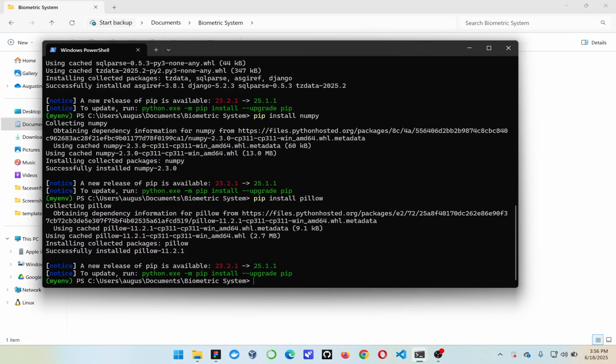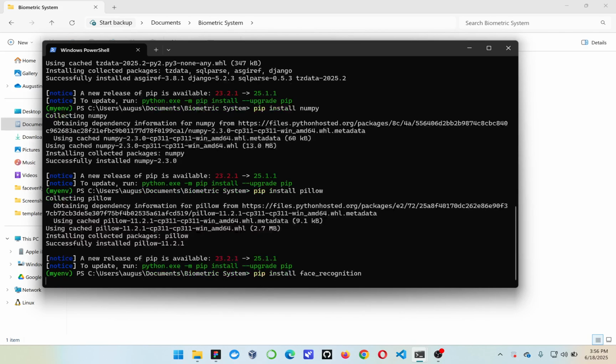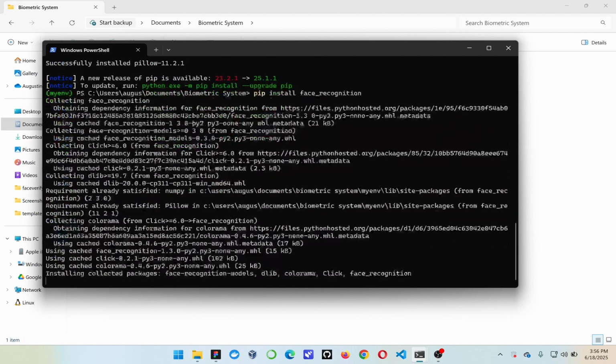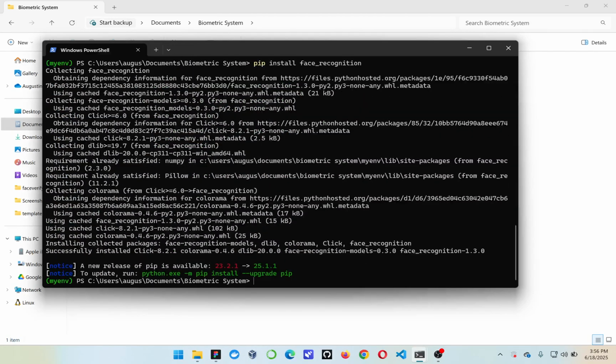The next thing that we need to install is the package called face recognition. So you run pip install face_recognition, then you hit enter. Once you do that, it will download that as well and install that for us.